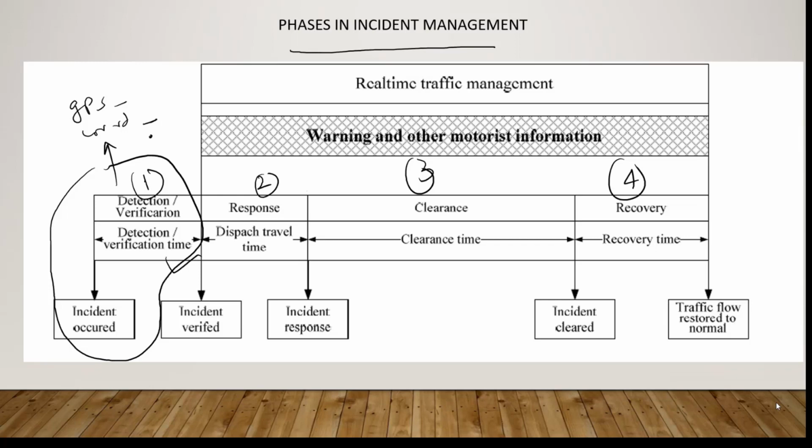And then we have the verification system, how we can verify those specific incidents. Incident verification means the checking used to determine the exact position and the nature of the accident. So again, location plus nature. Is there any death? What kind of collision is that? Is it a major one? Is it a minor one? Do we need an ambulance and so on?